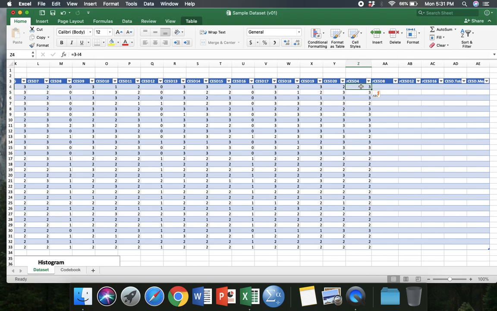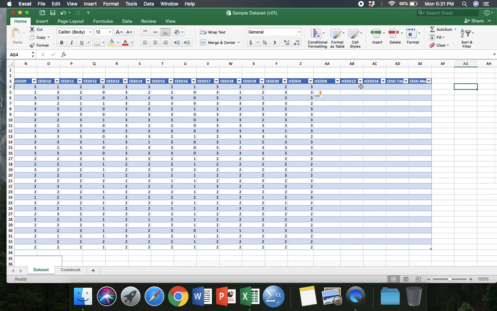To double check that the reverse scored function did what you expected, you simply add the original item and the reverse scored item, and they should add to the highest maximum value for that item, which would be a 3.